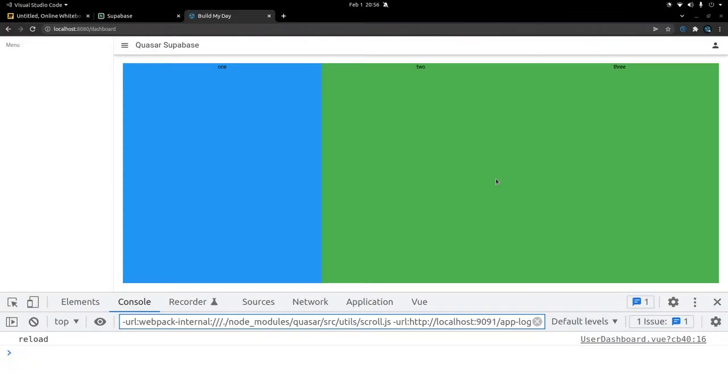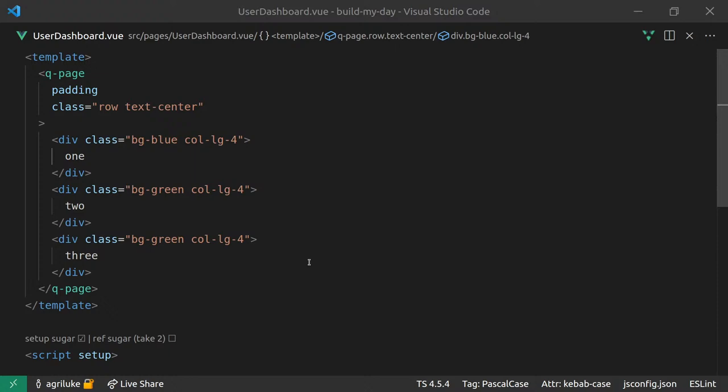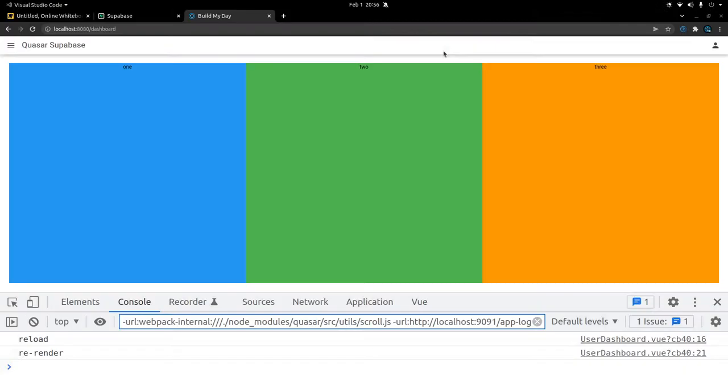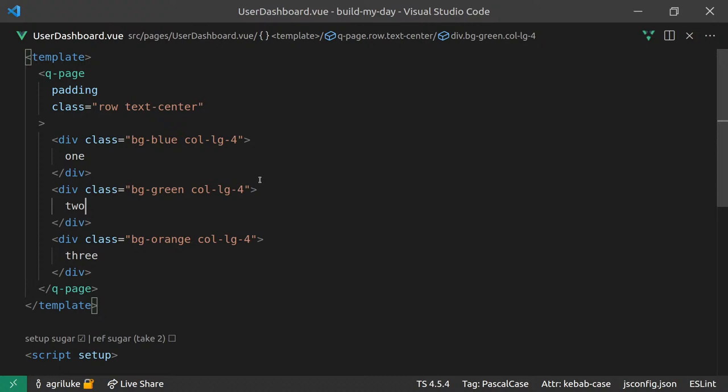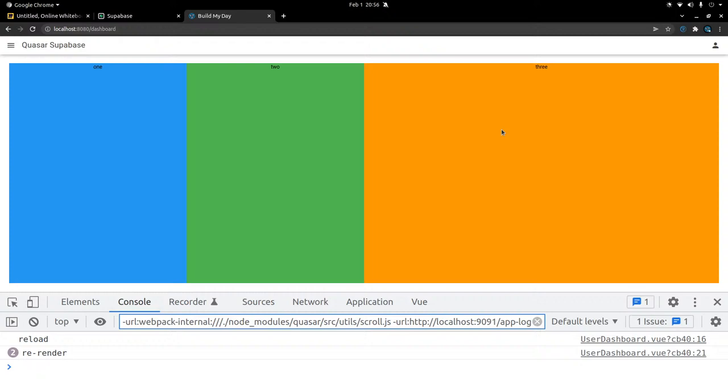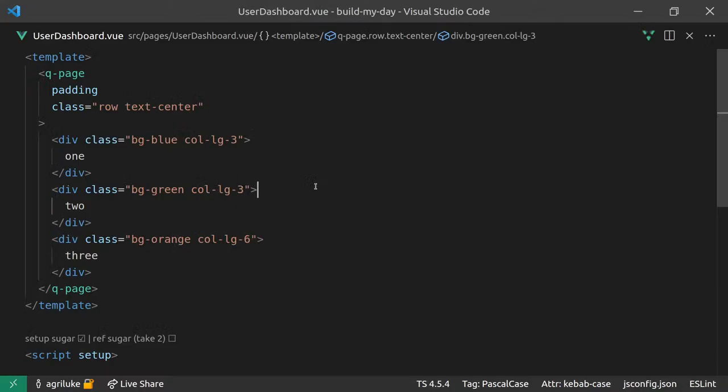And notice down here, that's now displaying nicely for us. And this one, I'll say something like orange. There we go. Now, I think I want to make these a bit smaller. I want to make that a 3, and then that one a 6. Yeah, this is going to be the Pomodoro itself. Better still, maybe I'll make that a 4, and then that a 7.